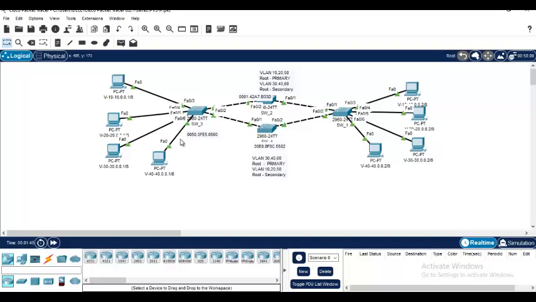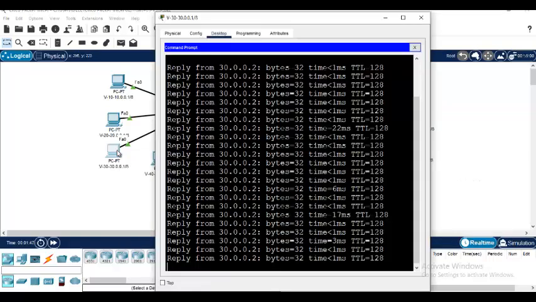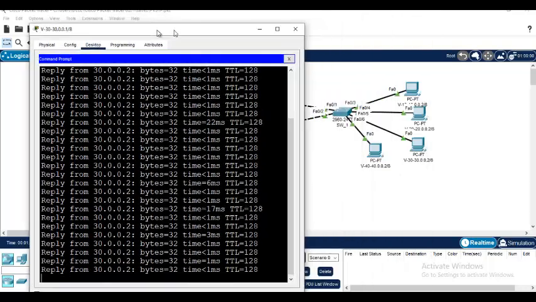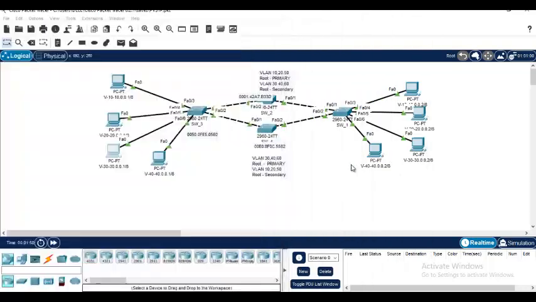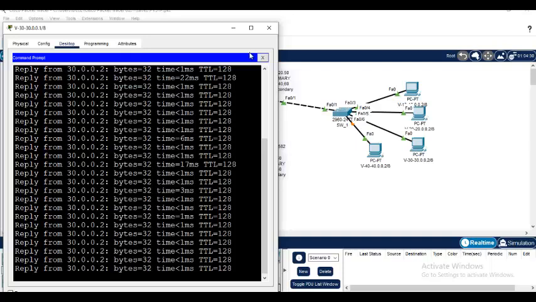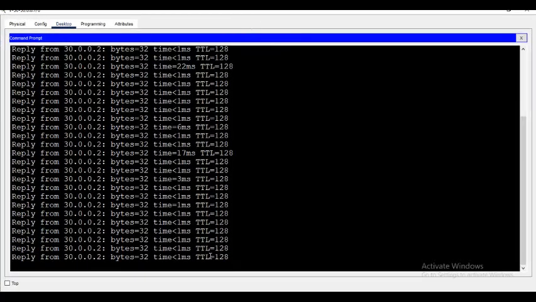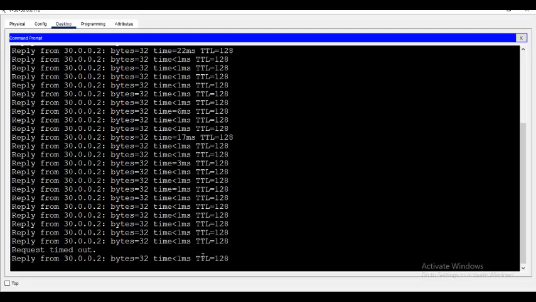Okay, just one packet. In the real devices, sometimes you won't see even one packet lost. Now I'm going to put the wire back. Not even one packet now.